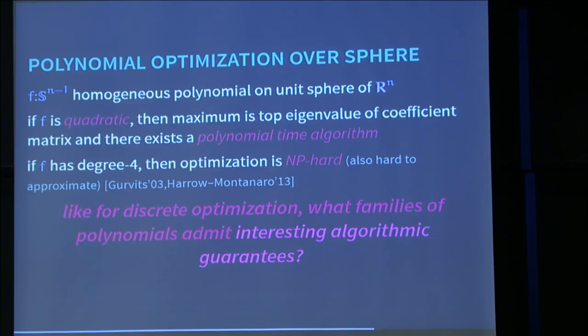So now the key question is this. For discrete optimization problems, we were able to say that we just want to optimize some quadratic function over the hypercube. The difference now is that you think of the sphere. I think of the sphere in the same kind of sense as the hypercube before. I had some simple variety, before it was the hypercube, and now it's a sphere. Both are defined by quadratic equations. The sphere is just one quadratic equation, while the hypercube has several quadratic equations. And so now we want to optimize some low degree polynomial over that variety.